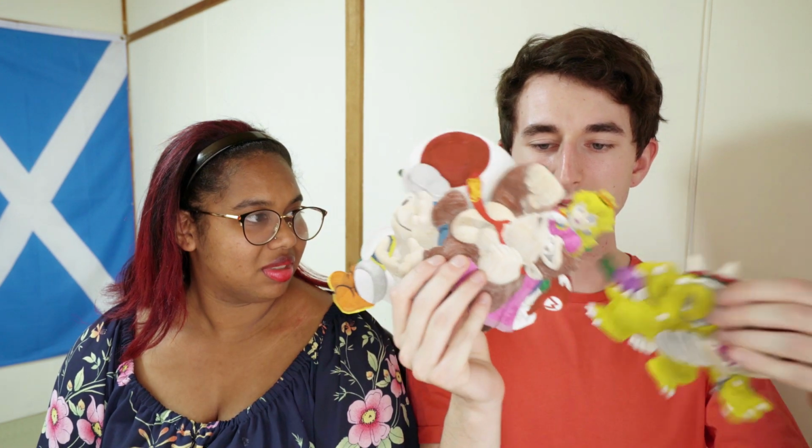I have these cutouts of the Mario characters. Wait, did you physically colour them? Yeah, so basically, I don't have access to a color printer at my school. So I printed them in black and white on card, which was a struggle enough to get, and then manually colored them in. But you know what? I had weeks before the first lesson, and this took up a good chunk of time, so I enjoyed doing it.